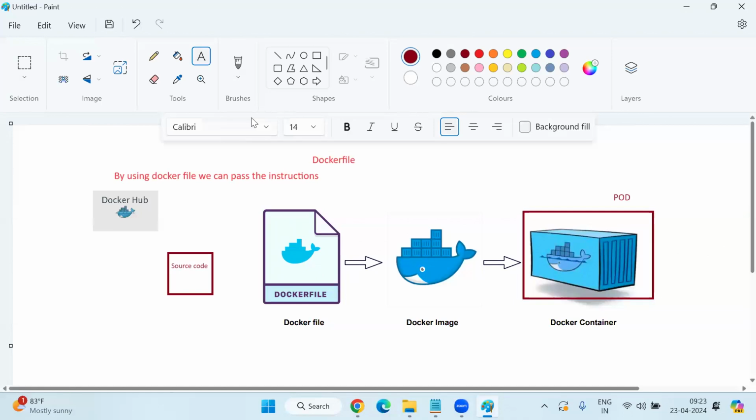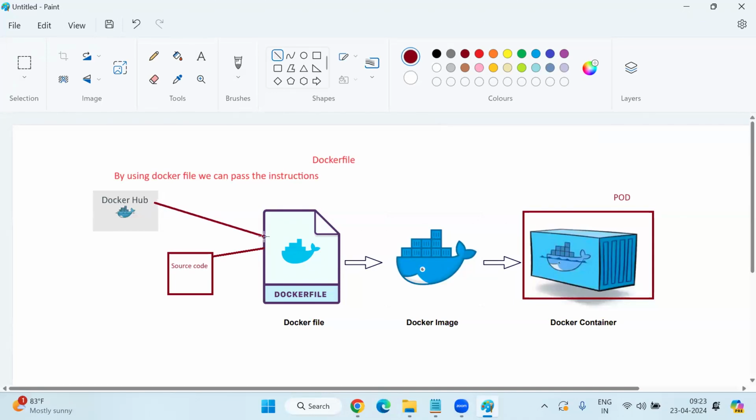To host source code, we need some image, right? That image we can pull from Docker Hub. This image may be Ubuntu or whatever you like.